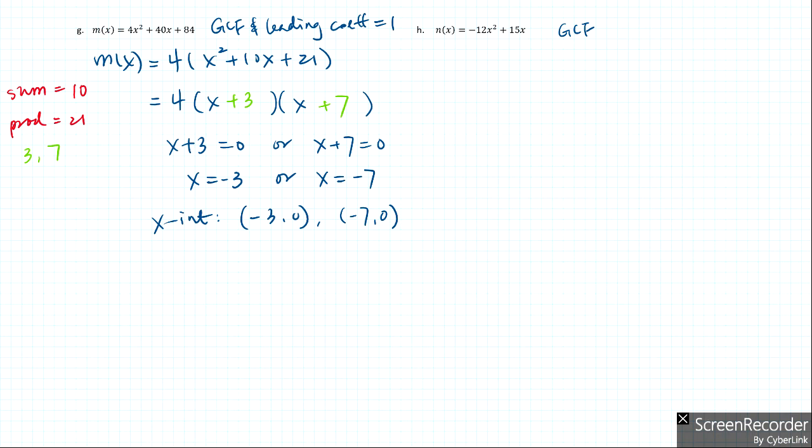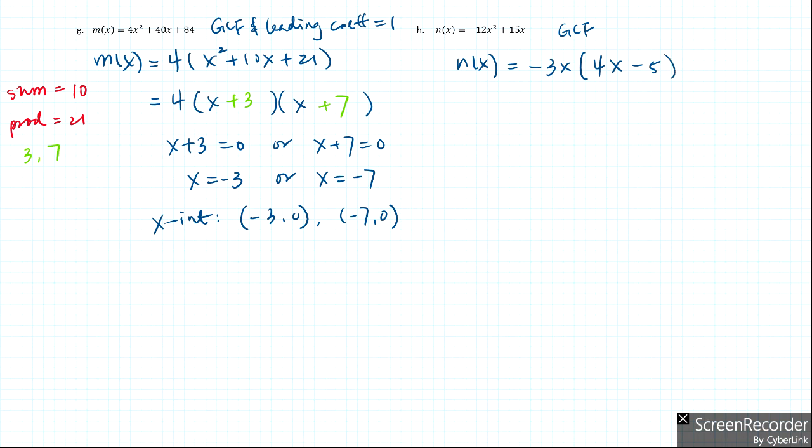Lastly, for part H, this is actually a shorter problem because we can recognize it's going to be just a GCF problem. The leading coefficient is negative, so I'm going to factor out the negative sign. And then 12 and 15 share a factor of 3, and they both have x in it, so the lowest degree of x is just x to the first degree. I'm going to factor that out. Now if I factor out -3x from -12x squared, that leaves me with 4x. Same thing for the second one. I should have a negative value now because I took out the negative sign, so I should be left with -5.